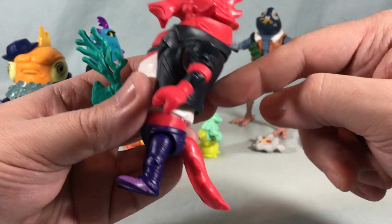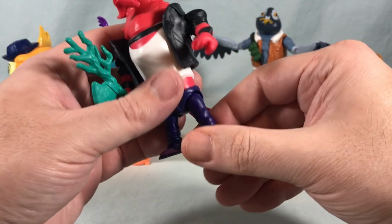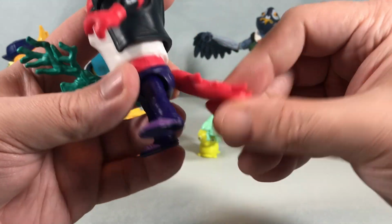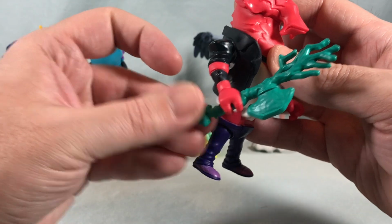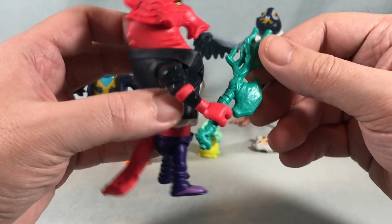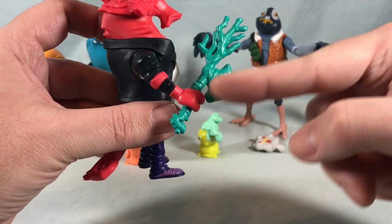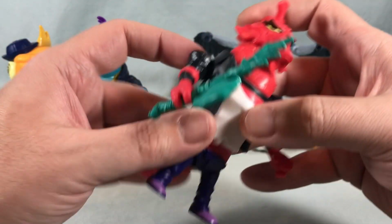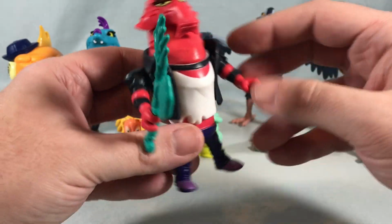You have this leather jacket piece here, which looks phenomenal. You have the same ball joint for the legs and the arms, and that's really it. He does have a tail, though. I mean, unless this is a lady, I don't know. I guess a Mustang Sally could be a lady. In any case, it's a great figure. I just think it looks really good. I also like this kind of coral reef axe-looking accessory that we got going on here. Really, really sharp. Just all in all, I think this is a fun figure.